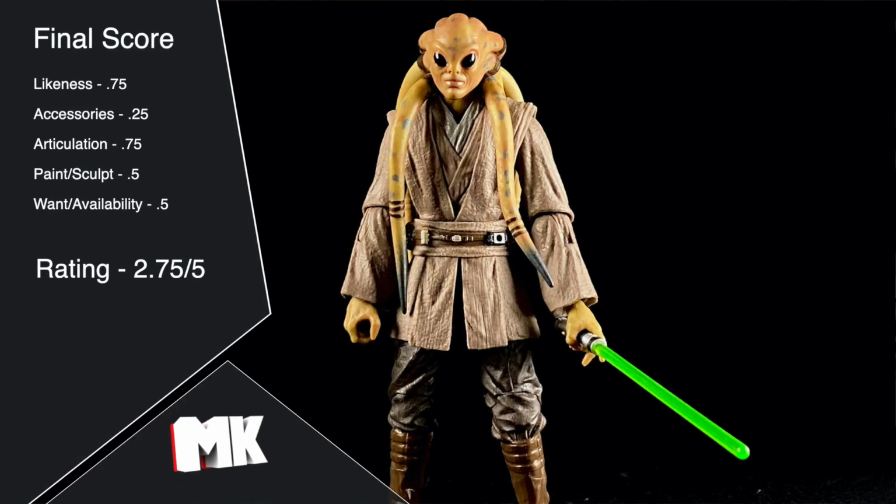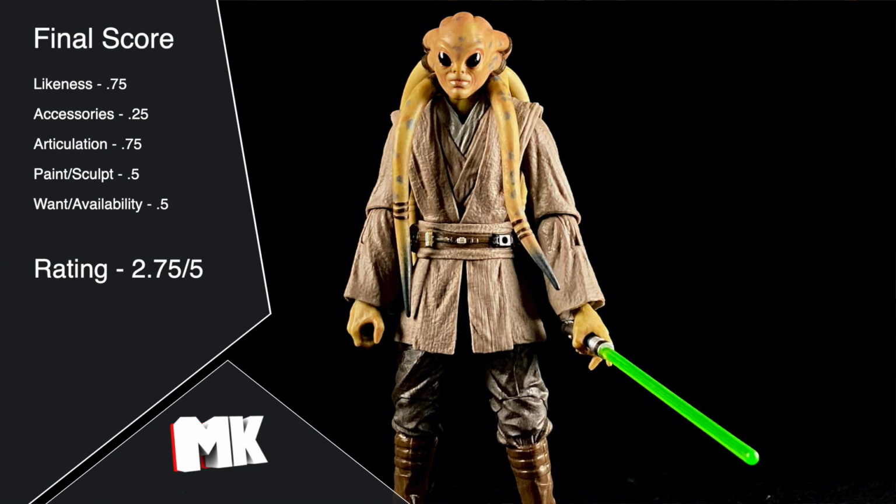Also, just like the other figures in this wave, good luck finding him. Kit Fisto is one of the more popular ones from it. You can maybe find him at GameStop, you can maybe order him online. I got mine from Dorkside Toys. It took forever to get it, but eventually I did get it, and I'm happy I have him for the most part. I am though gonna give him a 2.75 out of 5.